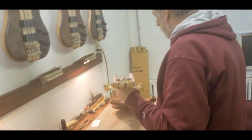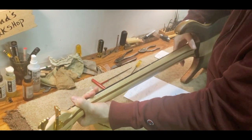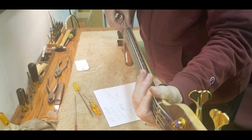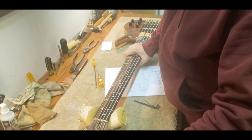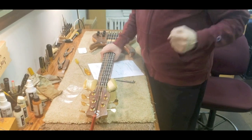When I check a neck, I don't look down the neck the way some guys do — you might be fooled by how the frets are crowned. What I like to do is put it on its side and use the string itself as a straightedge. It's pretty thick near the body, so I'll press around the first or second dot and look to see how much space is between the bottom of the string and the top of the fret. It looks pretty close — just about touching — so I think it's a bit too straight.